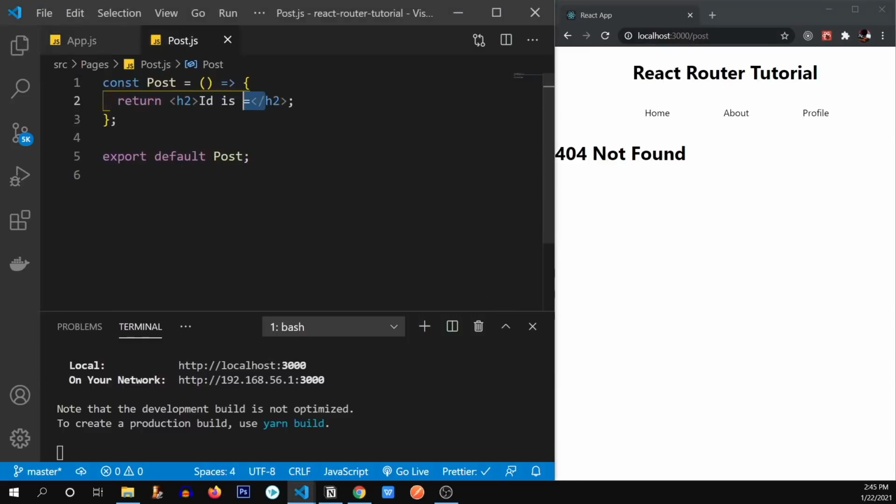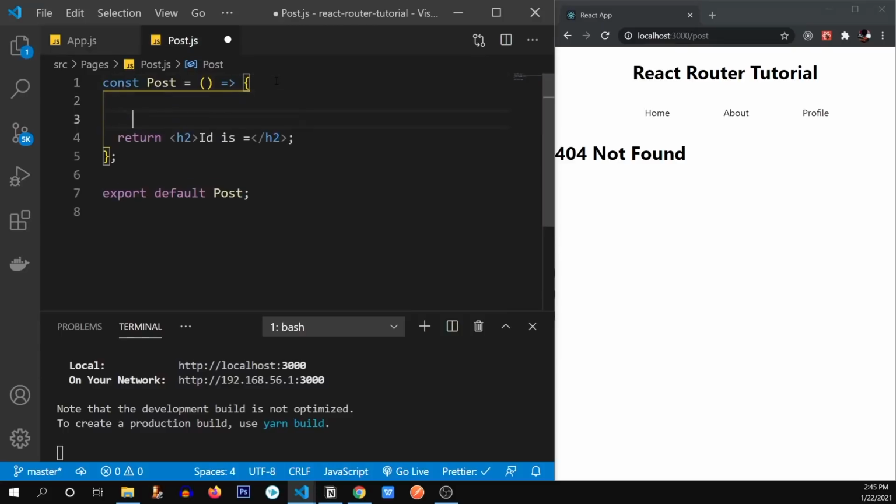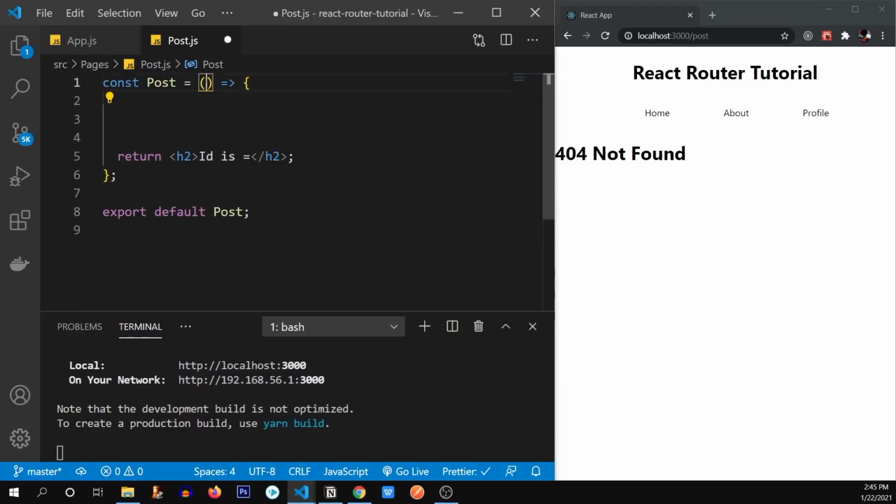So let's go back to our page. Now we're going to use our first hook, called useParams, or we can use match as well. Let me demonstrate it with match first. We're going to destructure match from here, and then type match.params.